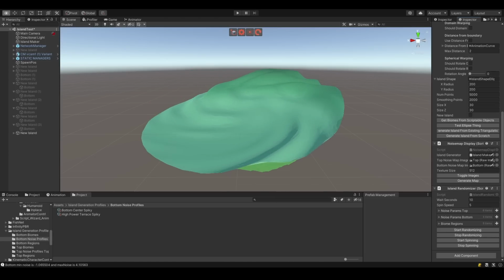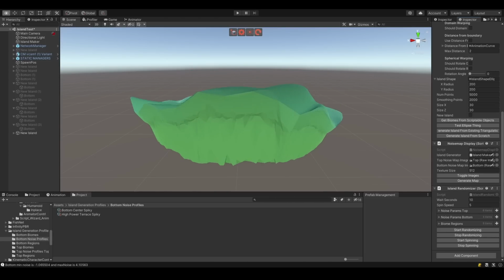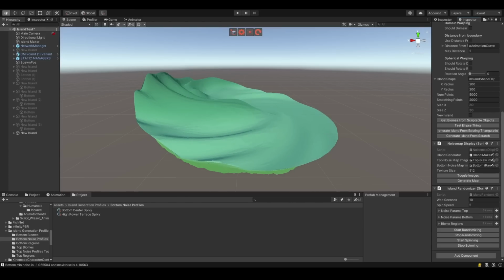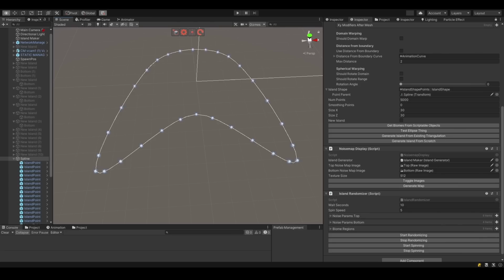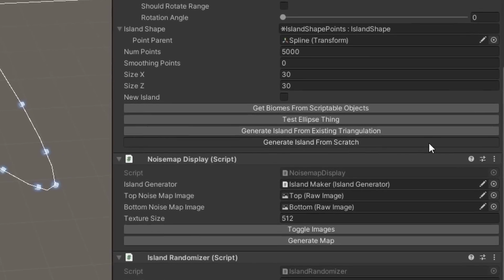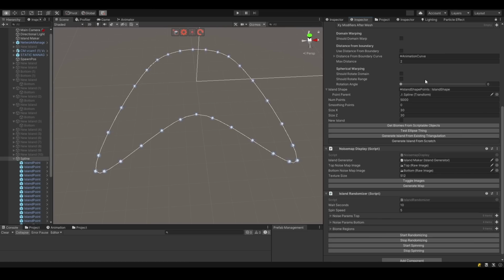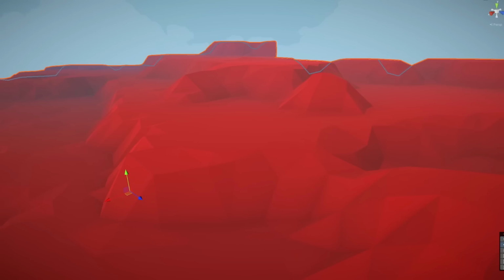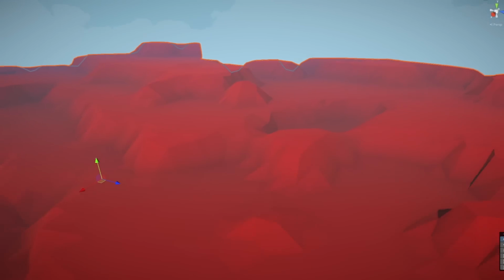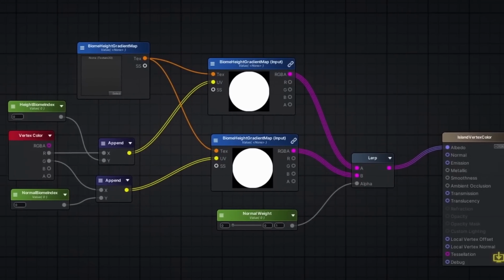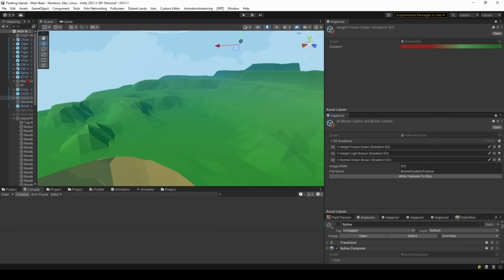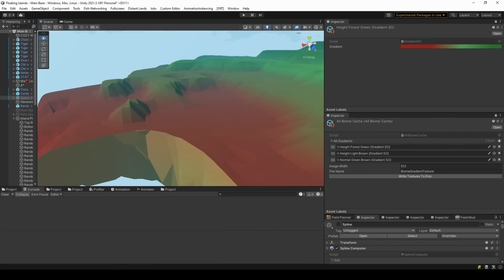I also improved the way I was coloring the islands. Previously I was storing the color directly in the vertex color property of the island mesh, which means that if I wanted to change the color I had to completely regenerate the island from scratch. I changed it so things like the height map value and normal dot product are stored in the vertex color, and then wrote a simple shader to translate these values back into colors. This lets me try out different colors easily as well as having more fine-tuned control over the coloring of the islands.